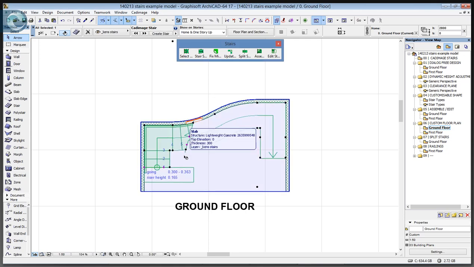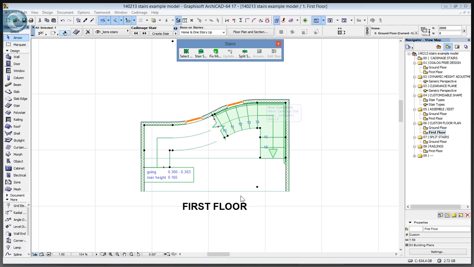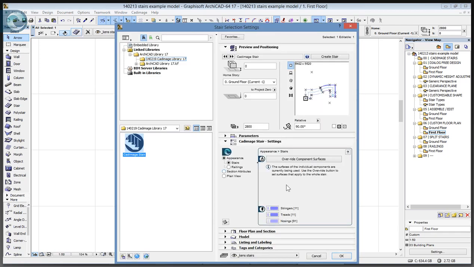The other thing is, as I said, this is a custom floor plan. This is the 2D floor plan we happen to be looking at, but I can also go to the first floor and change the appearance here. So the break line can be in a completely different position. We can go into the settings, and again we can play around with the attributes in here that we need to show whatever's necessary to make things work.